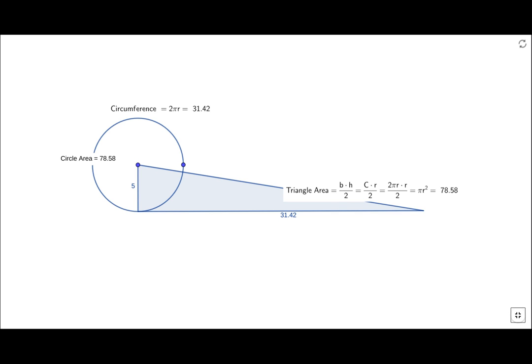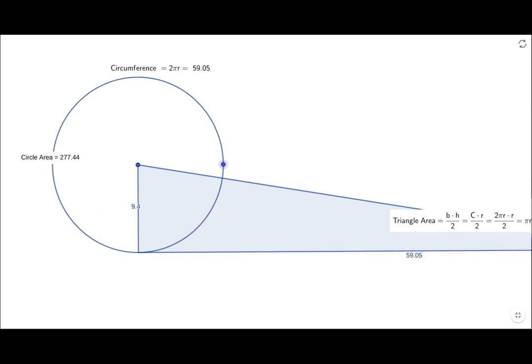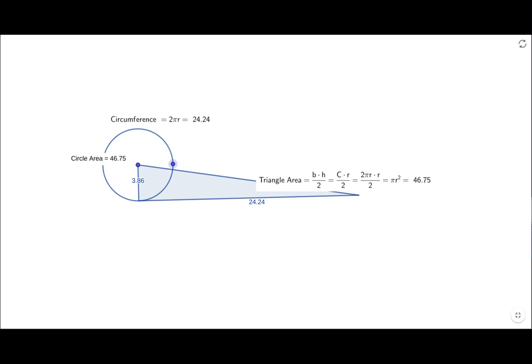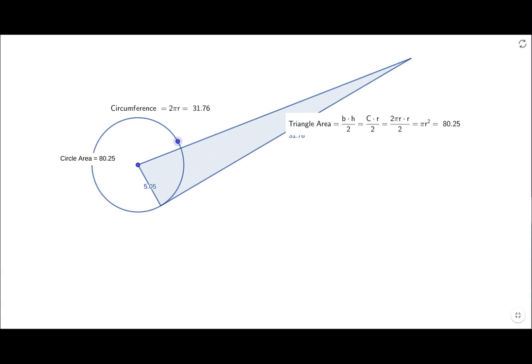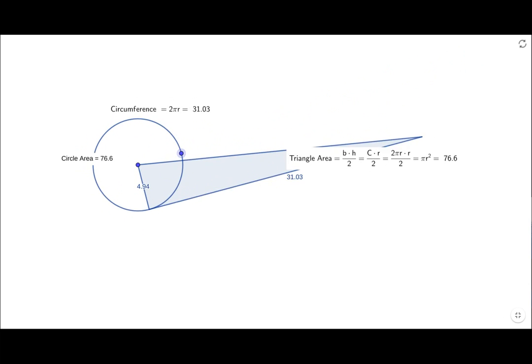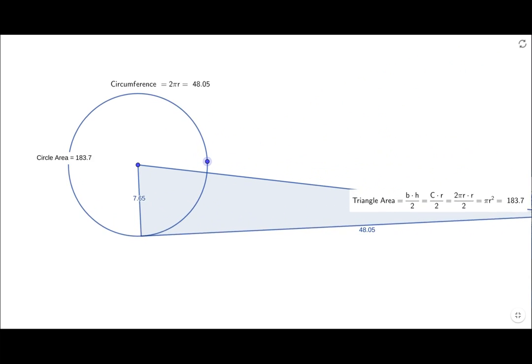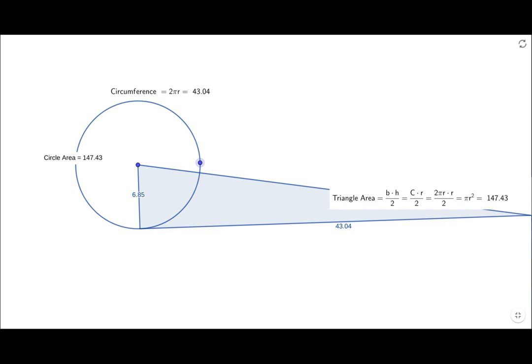Now, I want to just convince ourselves it's true no matter what I do to this circle. One last note, you can see the circumference equals 2 pi r here is 31.42, and the base of the triangle is also 31.42, so they're always matching. So I can change the size of this circle, and no matter what size I choose, you'll see the areas are equivalent. So this is working for any size circle I want to try in here. All right. There you go.